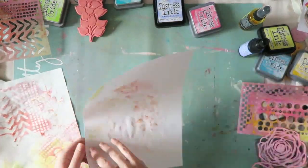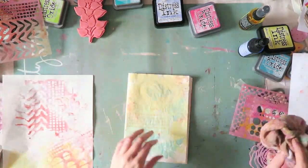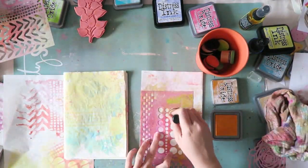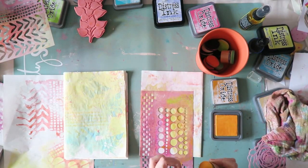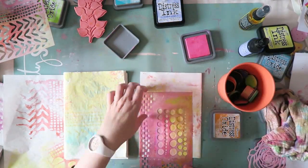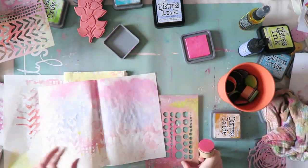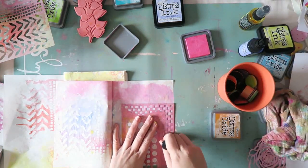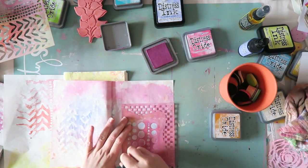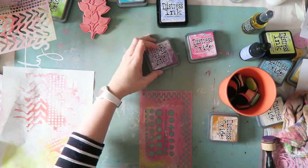If you're going to do something similar, I really recommend having a little bit of space around you to put wet papers to dry, and working on multiple papers, journals, or surfaces at the same time. That keeps your workflow going — you don't have to wait for things to dry. You work on one paper, put it aside, it dries, and in the meantime you're working on five other papers. So I have my sticker paper, my marker paper, my Tomoe River paper, and a couple of journals, all going at the same time.